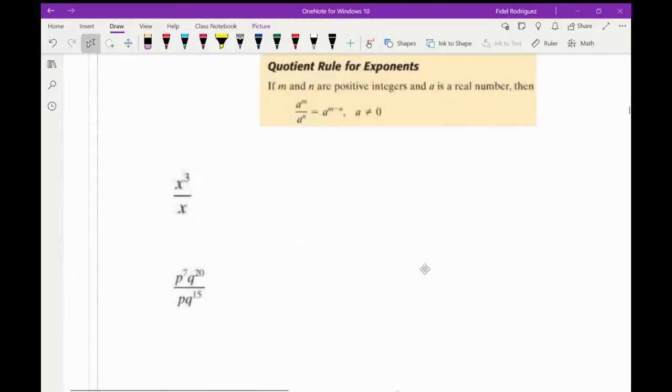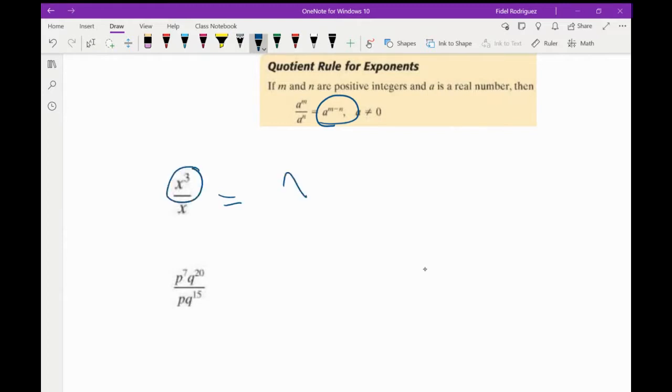There's something here called the quotient rule for exponents. Now, what the quotient rule says is if we are dividing, we're going to keep the base the same, and now we're going to subtract. Okay. And I want to show you basically why the rule works the way it does. Remember what x to the third means. It means I'm going to have 1, 2, 3 x's, right? On the bottom, I have one of those x's. So we can say this guy right here will cancel with one of those.